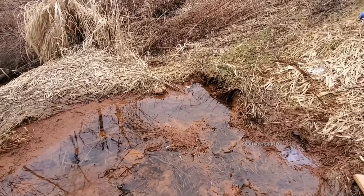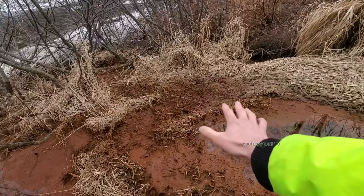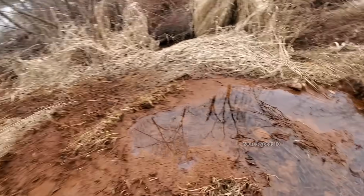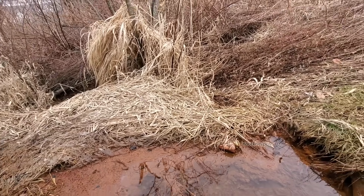That's just what happens. And you can tell this one was flowing a bit more yesterday during the heavy rain. Look at that. Push it all up over this, down there to the river. Got a lot of good river ice too. Look at that, signs of spring. We already have a couple pieces of grass popping up through.